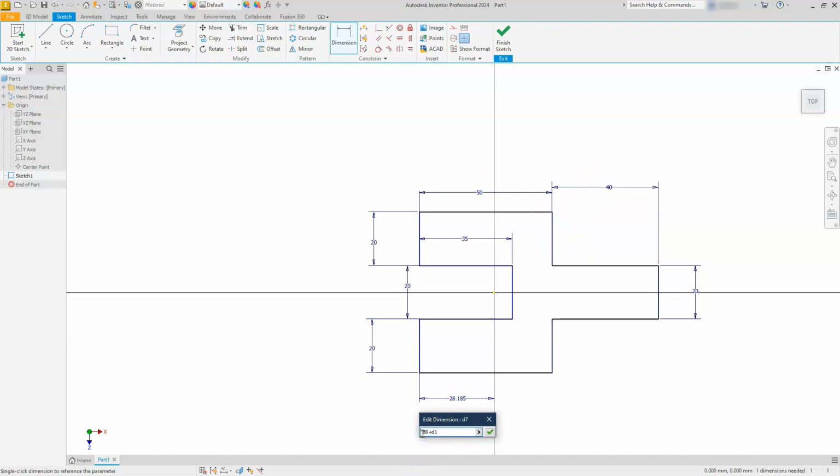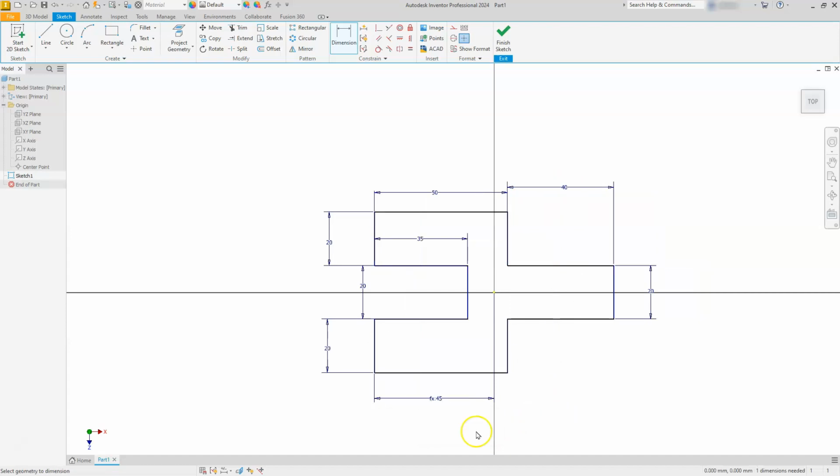Now, I'm going to make it a little easier so Inventor doesn't get confused. If you remember this from way back in grade school, I'm just going to put a parenthesis in front of this and a parenthesis behind it. And then I'll hit divided by 2. So now, no matter which one of these numbers I change, or if it has to change later, it's going to always keep this part in the center. So I'll hit the check mark here. And now you see that that number is 45, which is indeed half of these two numbers added together.